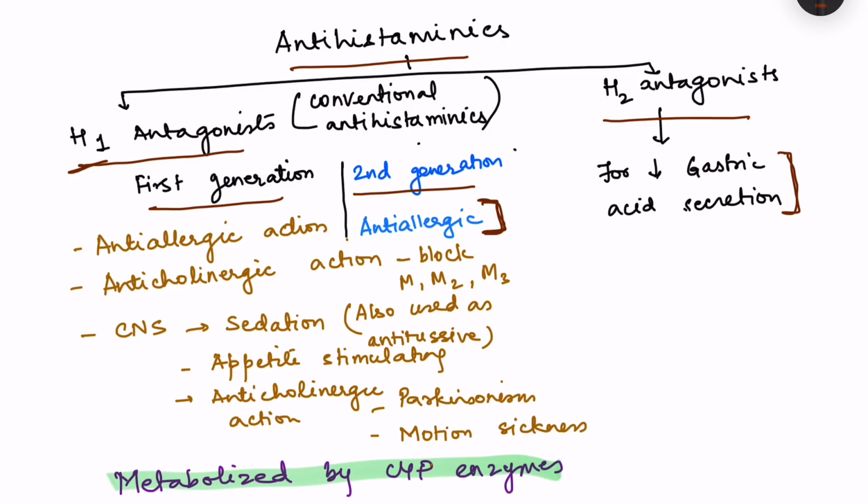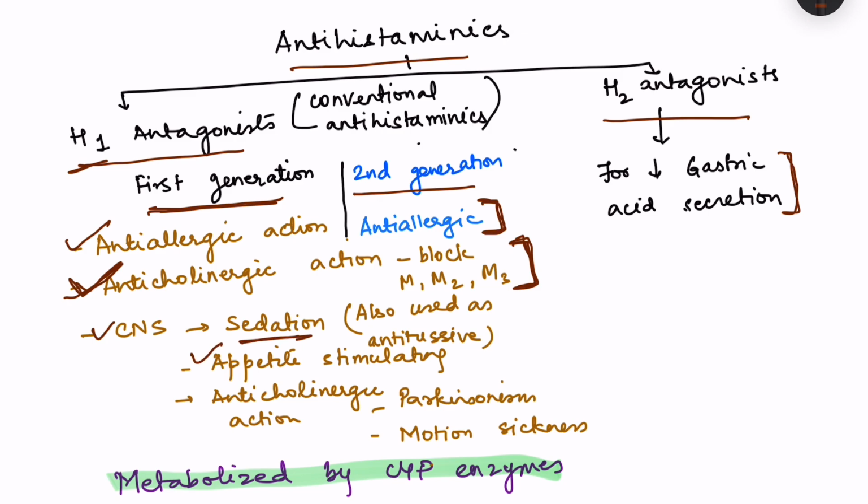That is one thing. But first generation antihistaminics have other actions as well. Very important. Remember that whenever you use the term first generation antihistaminics, it has both anti-allergic action as well as anticholinergic action. That means it blocks the action of acetylcholine on muscarinic receptors. So it is blocking these M1, M2 and M3 receptors as well. Okay, then these first generation antihistaminics can cross the blood-brain barrier, and that is why they can cause sedation. We have seen that histamine is important for wakefulness. So if the H1 receptors are blocked in the central nervous system, it will cause sedation.